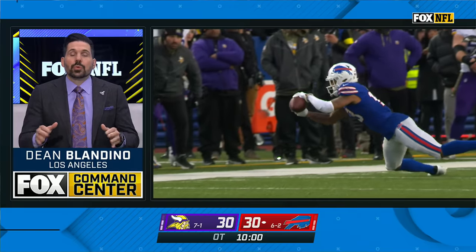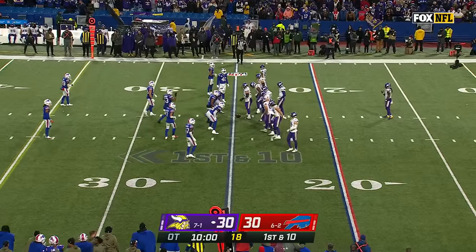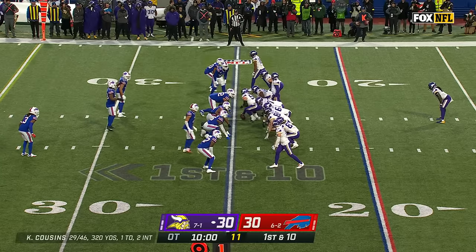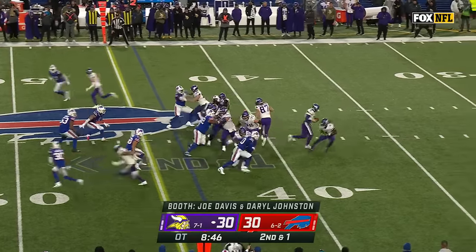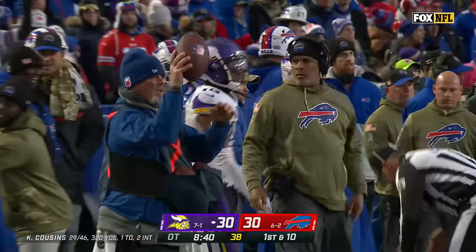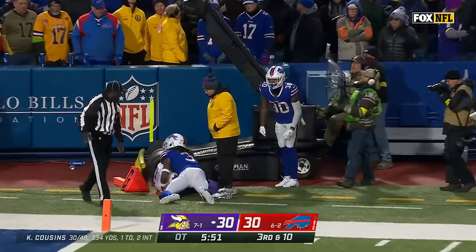That 20-yard completion in the last two minutes — no coach's challenge, has to come from the replay booth. Davis going to the ground, gets his knees down inbounds but doesn't maintain control, ball hits the ground and comes loose — incomplete pass. Two plays later Bills tied the game and forced overtime. Delvin Cook had a 71-yard touchdown earlier to trigger the comeback. Play action, Jefferson downfield — heaves it, did he get him down? He did, into Bills territory. Cousins steps into it, wants Jefferson — first down and goal for the Vikings.